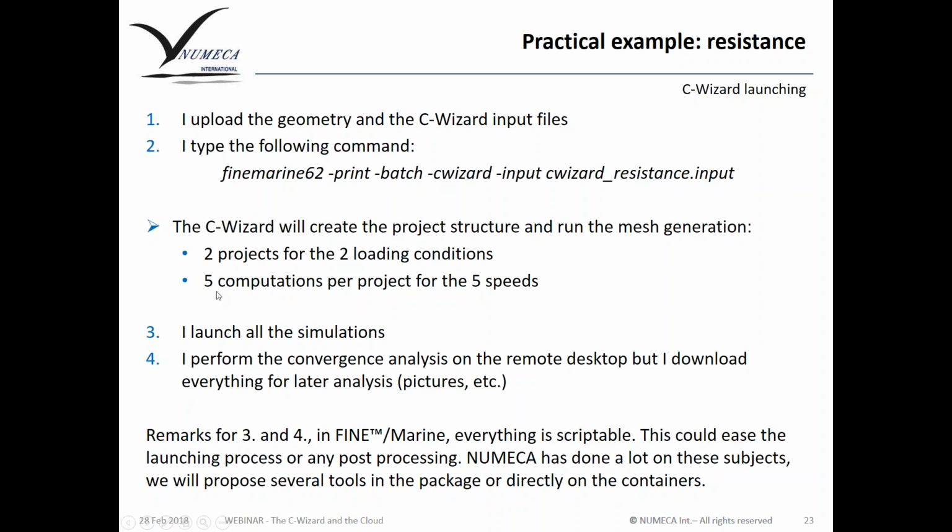Why we don't need to create a different project for another speed is because we are going to take the highest speed that you ask for inside the speed list, and we are going to compute the number of viscous layers based on this information. The speed is only interesting for us in terms of calculation of the viscous layer, and we need to be sure that taking the maximum speed, we will cover the full range of all the other speeds which are inside the simulation that you ask for. So that's the reason why we can create only 2 projects, and each project will contain 5 computations.